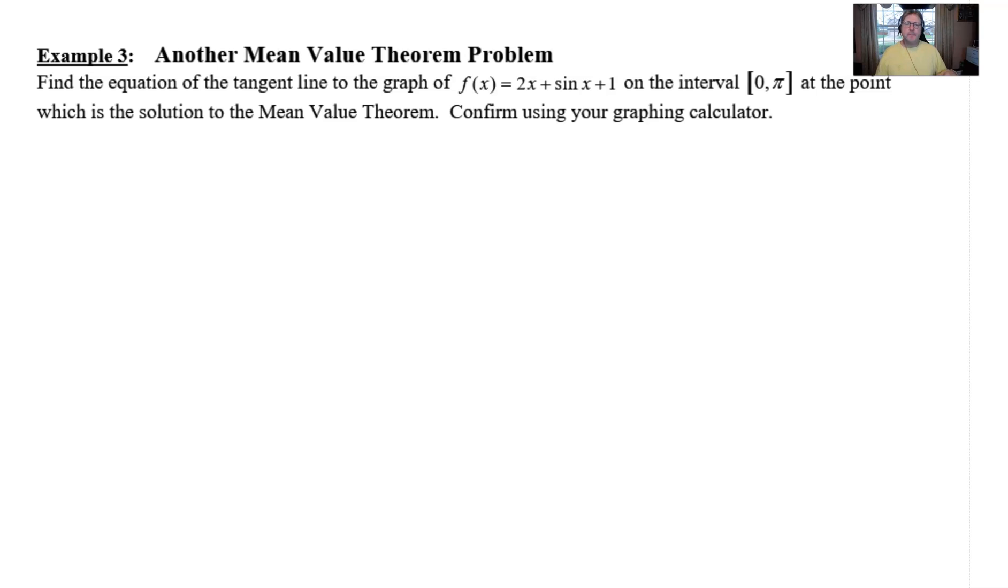So what you're going to want to do is make sure that you understand what the mean value theorem is saying. And as I said in the previous video, it's just a derivative equals a slope. Any time a student comes up to me and says I'm having a hard time with the mean value theorem, I just say, well, do you know how to take a derivative? And of course, by the time we get to this part of the year in November, they'll say, of course I do. Well, do you know what slope is? Well, that was algebra 1. So you're just taking two things that you already know, set them equal to each other, and boom, you've got it made.